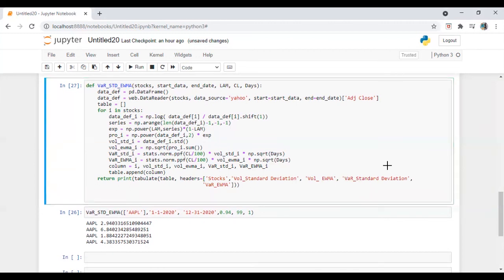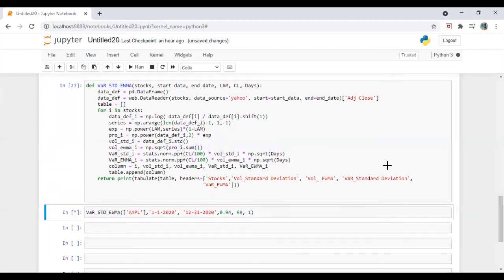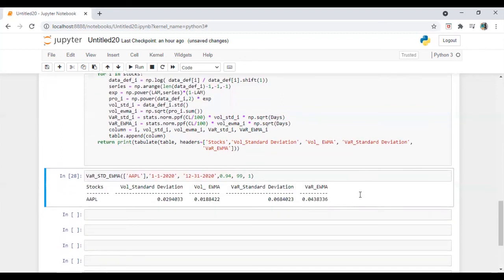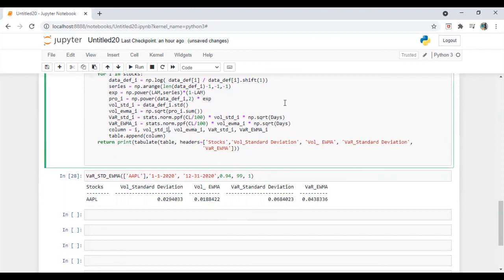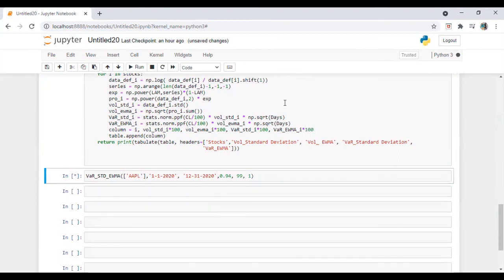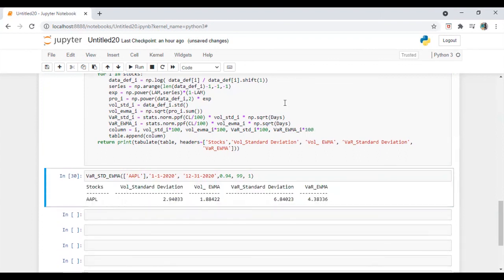Let's run this. Perfect. Okay, I'm going to multiply each with 100, 100, 100, and 100. Perfect. Now I'm going to pass some other stocks as well.